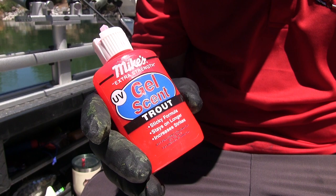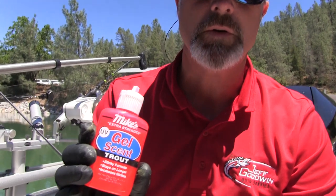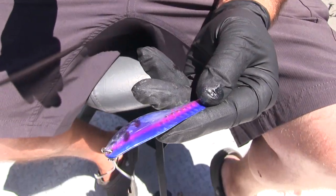So one of the ways that we enhance the fishability and the appeal of these spoons that we fish here is to use Mike's Trout Jill scent. This stuff is really sticky. It has a really distinct smell to it, and there's all kinds of different varieties that you can use, but we're here in Shasta Lake. We got lots of trout here, so I like to use the trout scent. Garlic scents are also one of my favorites.